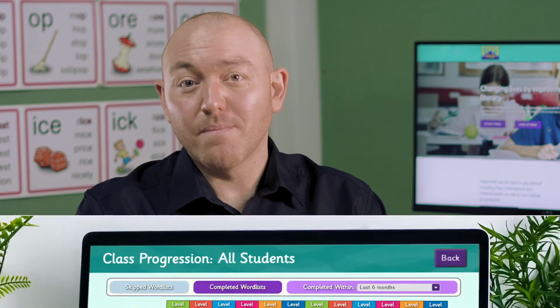As you've seen, the placement test will analyse each learner's literacy knowledge and place them on the right level of the course. Now, each student can then work through it at their own level and speed. StepsWeb will even analyse each learner's errors and create individualised revision, including online activities and printable reinforcement.